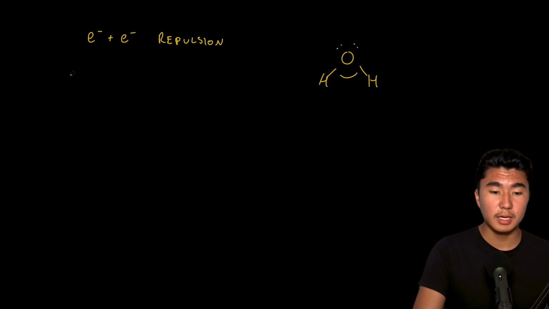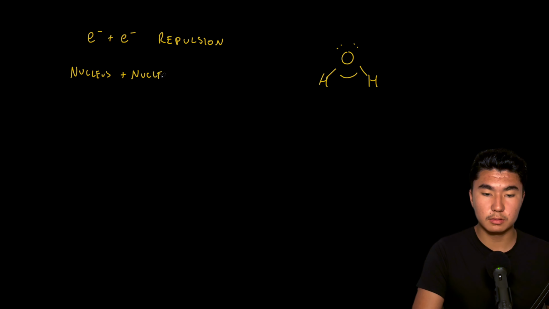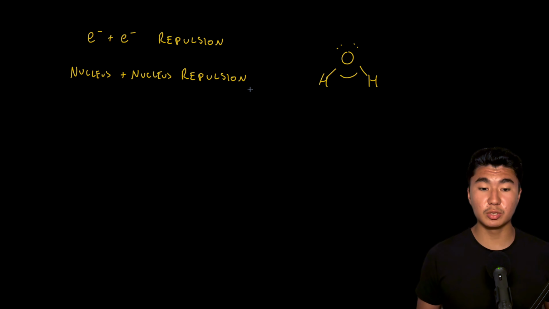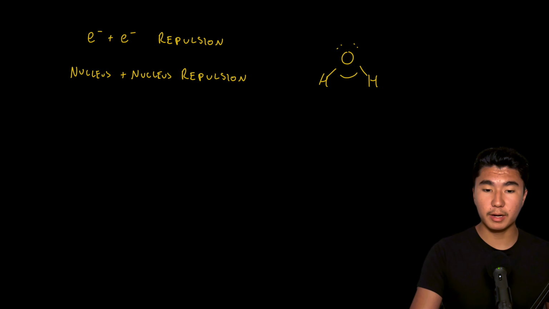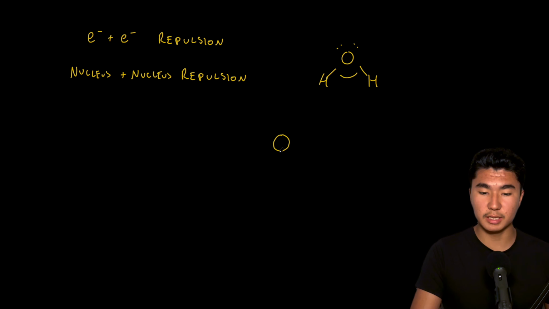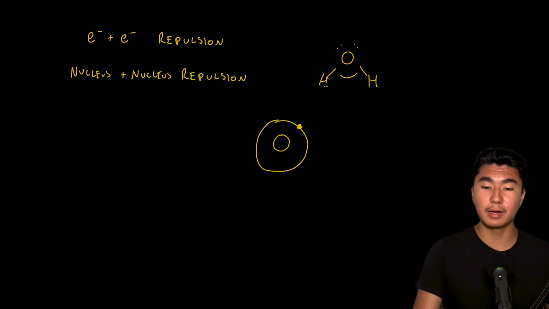So the next one is going to be nucleus repulsion. So I'm just going to copy and paste this. So nucleus repulsion is very similar to electron repulsion, where if we brought our Bohr diagram of an atom, let's just say this is its nucleus, and we're looking at hydrogen, for example. So hydrogen will have one valence electron, or one electron, and this is going to represent our nucleus. So in our nucleus, we're going to have one proton, one neutron. So we'll just represent it like that.